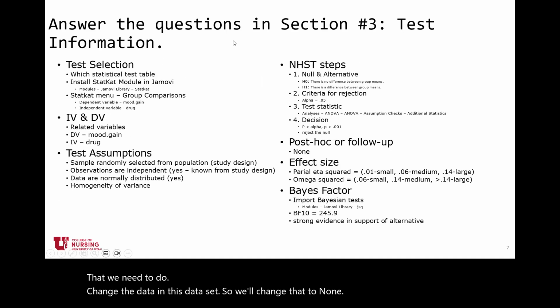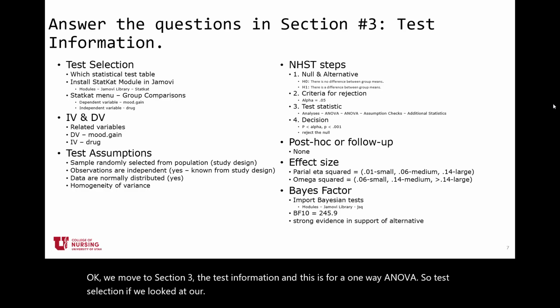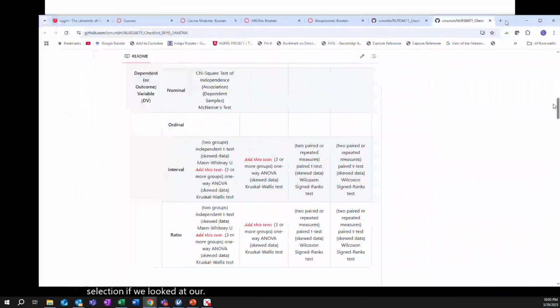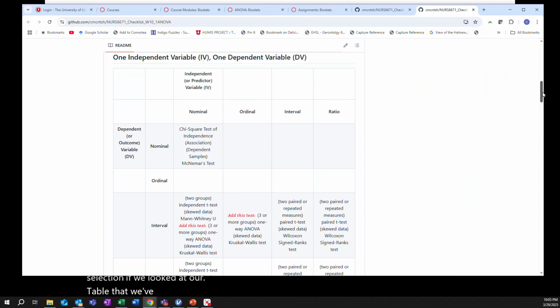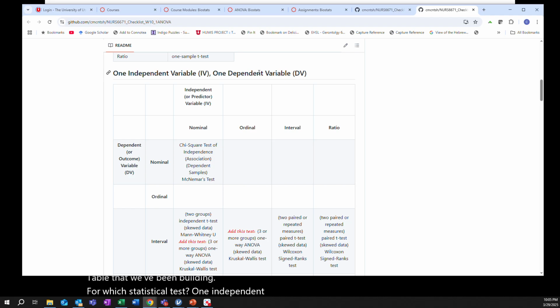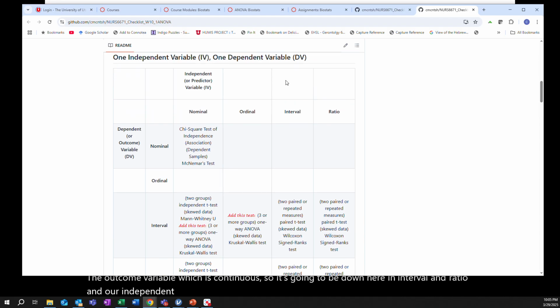Okay, we'll move to section 3, the test information, and this is for a one-way ANOVA. So test selection, if we looked at our table that we've been building for which statistical test: one independent variable, one dependent variable, and our dependent variable is the outcome variable, which is continuous, so it's going to be down here in interval and ratio, and our independent variable is nominal.